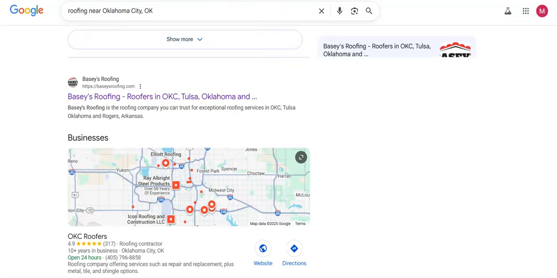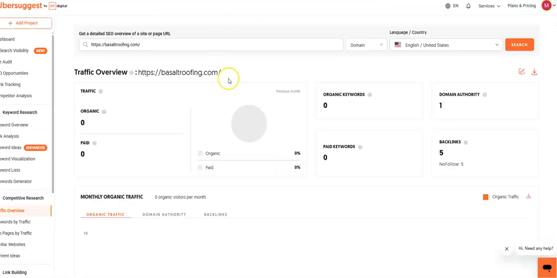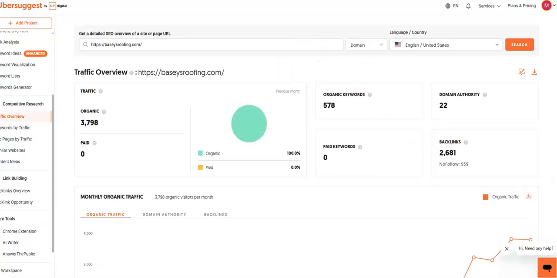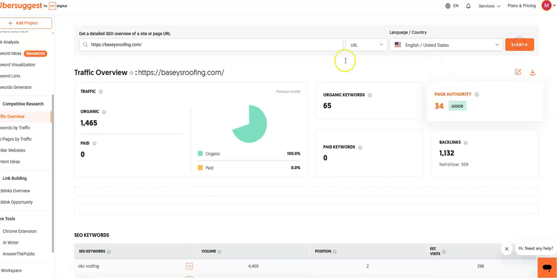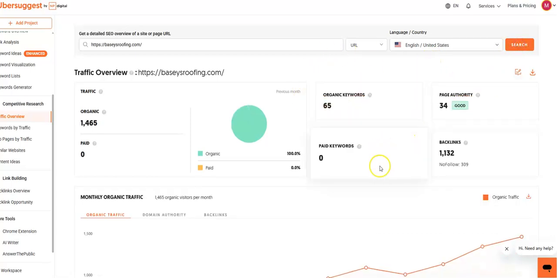So if we go back to Ubersuggest, this tool here gives us a behind the scenes look at y'all. You've got 5 backlinks, and if we go back over to Basie's here, let me change this real quick, because this is giving us, there we go, back to realistic numbers.